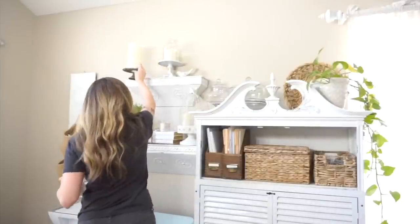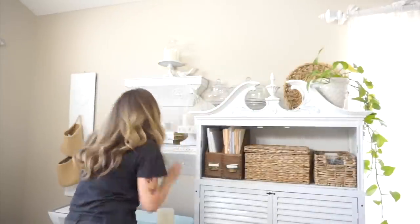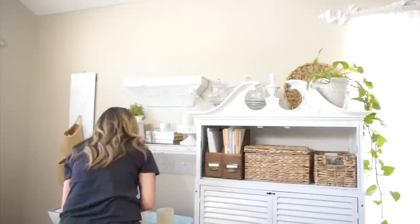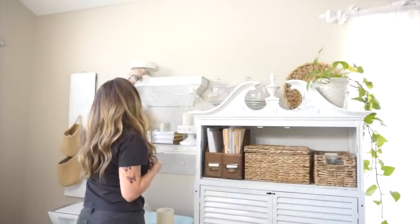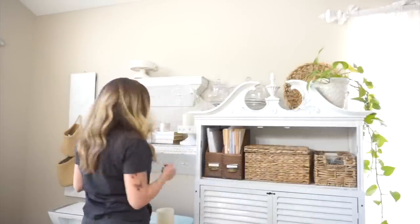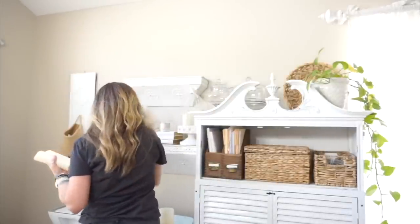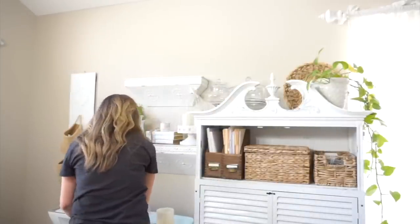And now I'm just going to free up these shelves that I have up here. I felt like they started getting a little cluttered. Sometimes when I don't know where to put stuff, I just kind of put stuff everywhere, and then it ends up looking like a little bit of a mess. And I feel like that's what I was doing the past couple weeks. So I'm just kind of cleaning this up and making it flow just a little bit better.